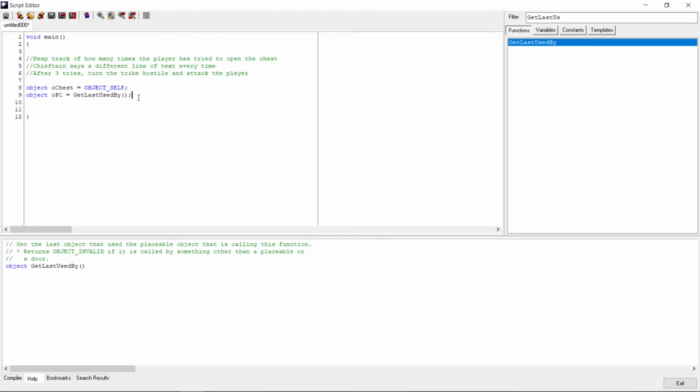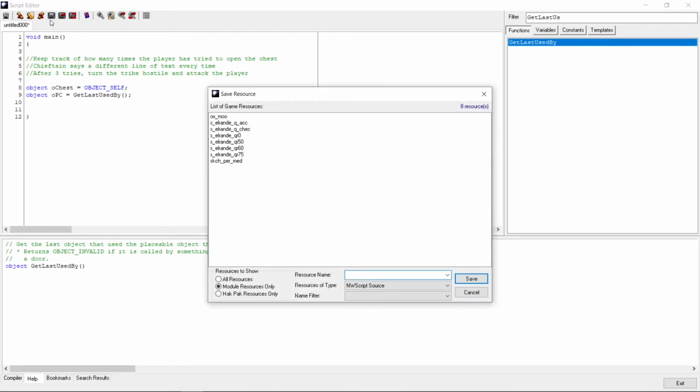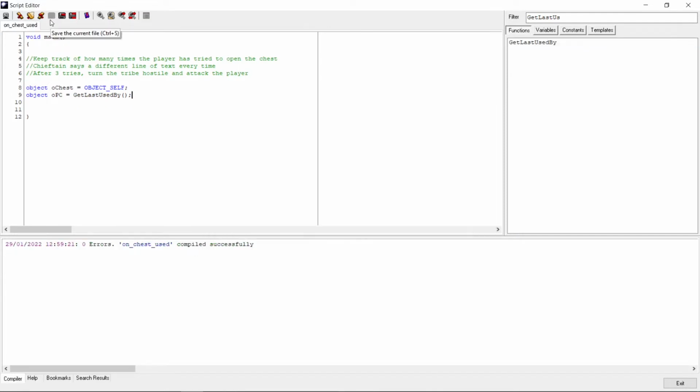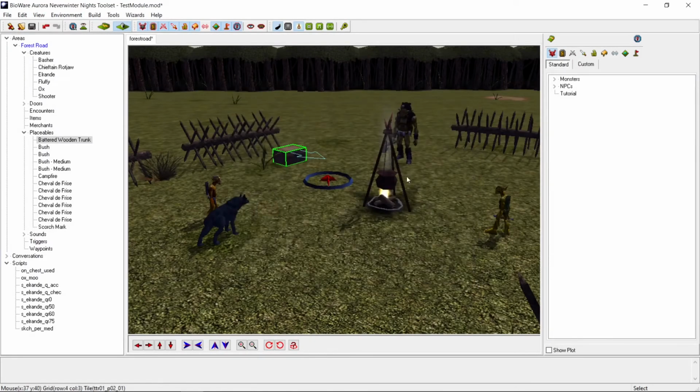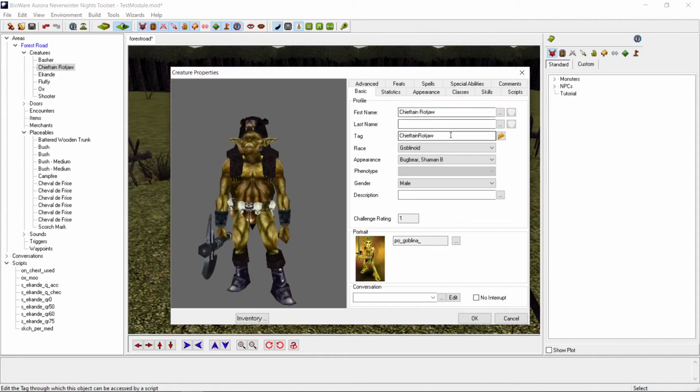So let's save and exit our script for now. It will compile, and let's take a look at the properties of our chieftain NPC. In the basic tab, you will see that the chieftain has a tag. This is a string identifier used by the engine for locating objects in the world.